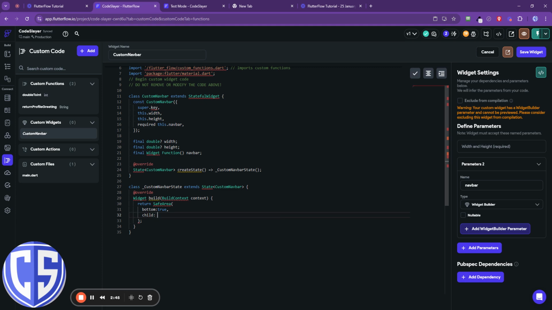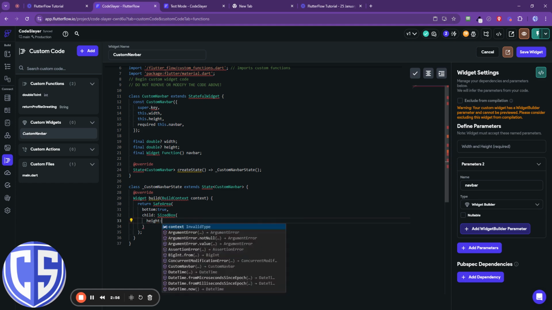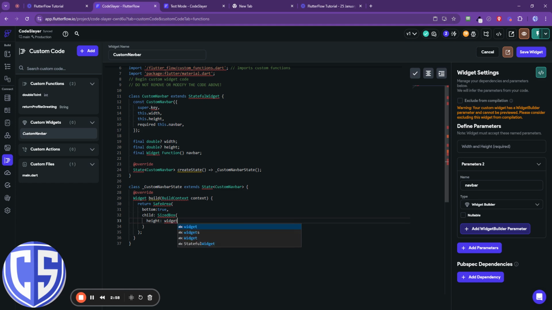Now I'm going to set a child to the safe area. I'm going to do a sized box. What I want the sized box to be is for the height to be equal to the widget height. So this is a little secret right here. Anytime we need to access a variable that is in the parameters, you do widget dot and whatever that name is.